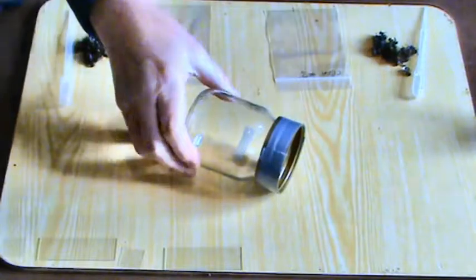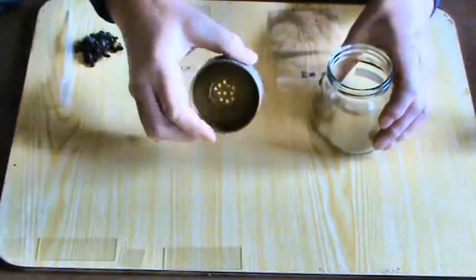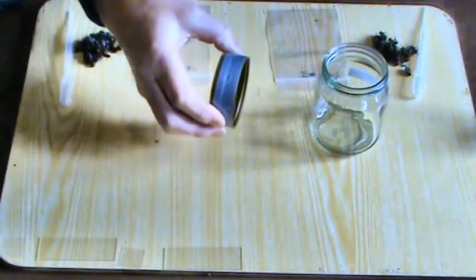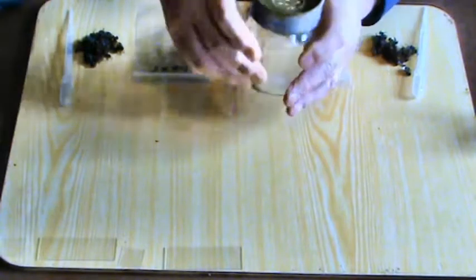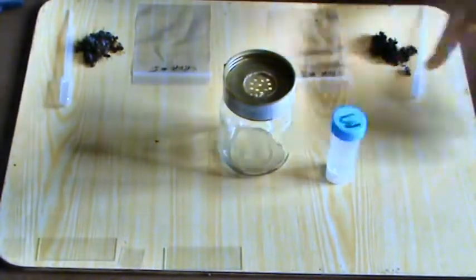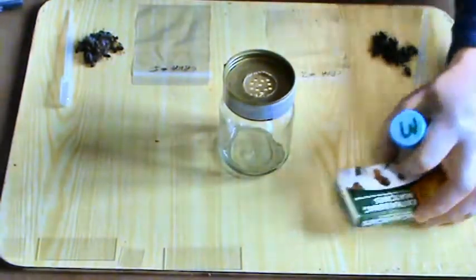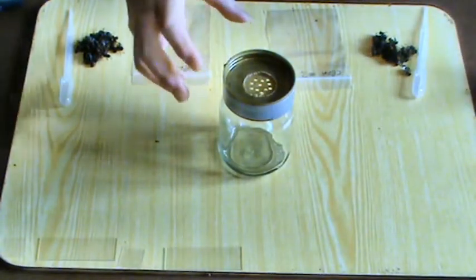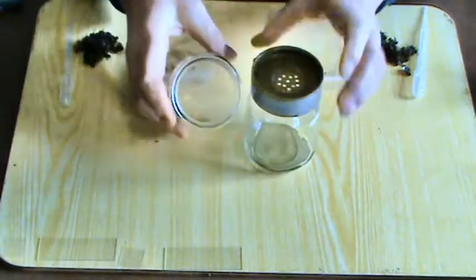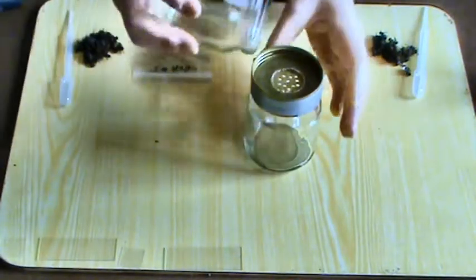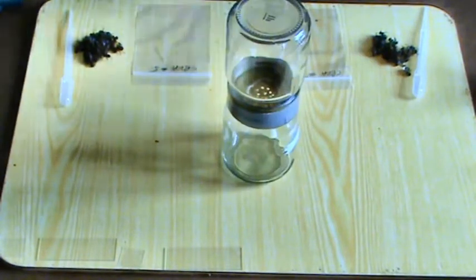Or you can use a jar like this which has got a lid on with holes in, so it's two lids back to back. Collect them in there, lid on. And then you can either put all of these, whichever you collect your sample in, in the freezer. Or with this one you can put in a second jar over the top your killing fluid, tissues with your insect killing fluid from the section on there and then just leave it and the bees will die.